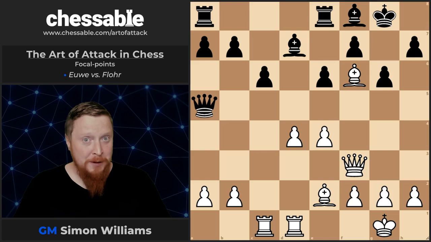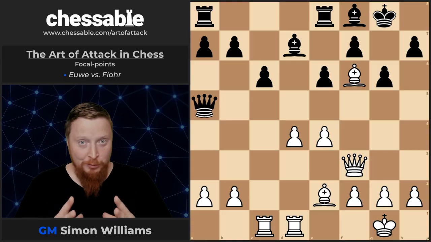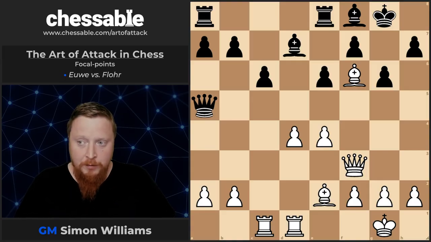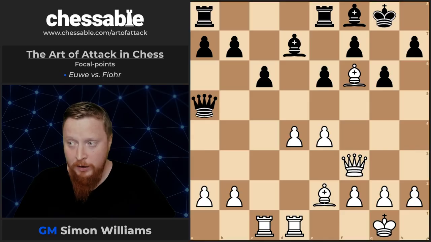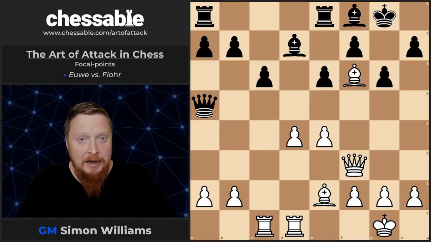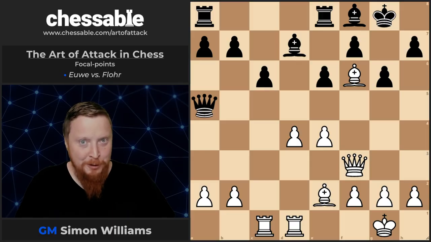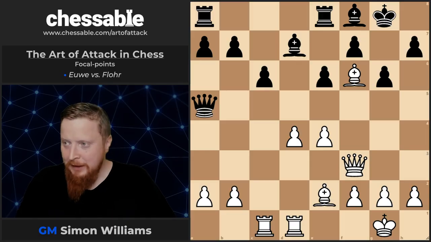I do recommend, by the way, if you ever get a chance to go to Amsterdam, as well as checking out the coffee shops, if that's your thing, go to the Max Euwe Centre. The Max Euwe Chess Centre in Amsterdam really is quite an amazing chess hub, and loads of books, people there with a love of chess. So, you know, it should be there on your tourist list of chess places, as the Good Night pub, the only chess pub in the world in Norway, Oslo, should be.